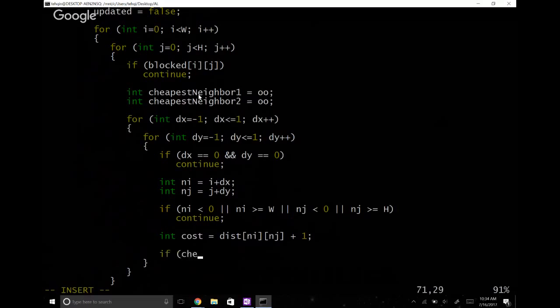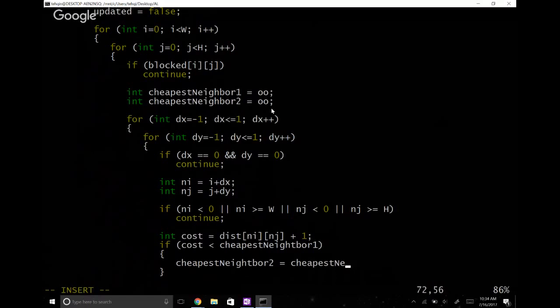And then for the cheapest neighbor, here's what I do. If cost is less than the cheapest neighbor, because I want this to be the cheapest cost and this is the second cheapest cost. And this is how I typically code this if statement. If it's less than the cheapest cost, then we just slide the cost down.